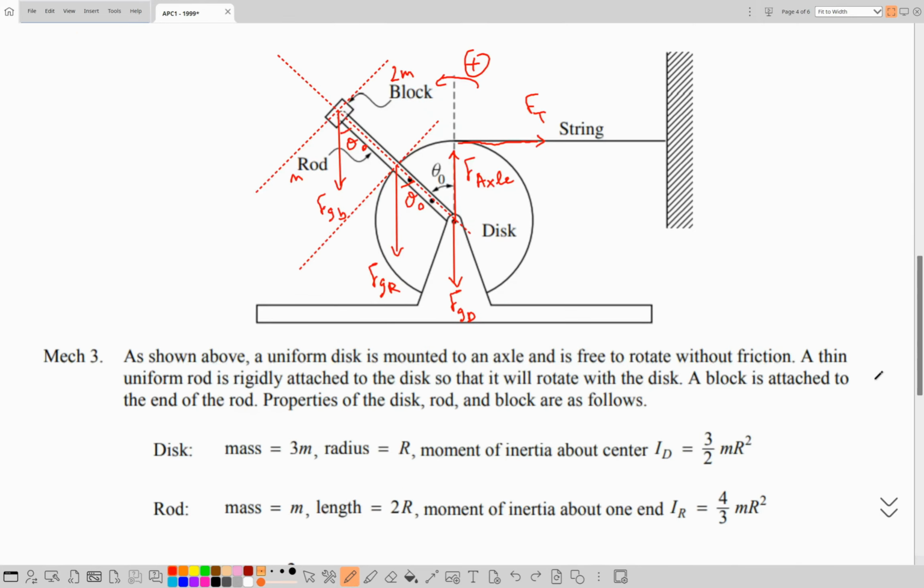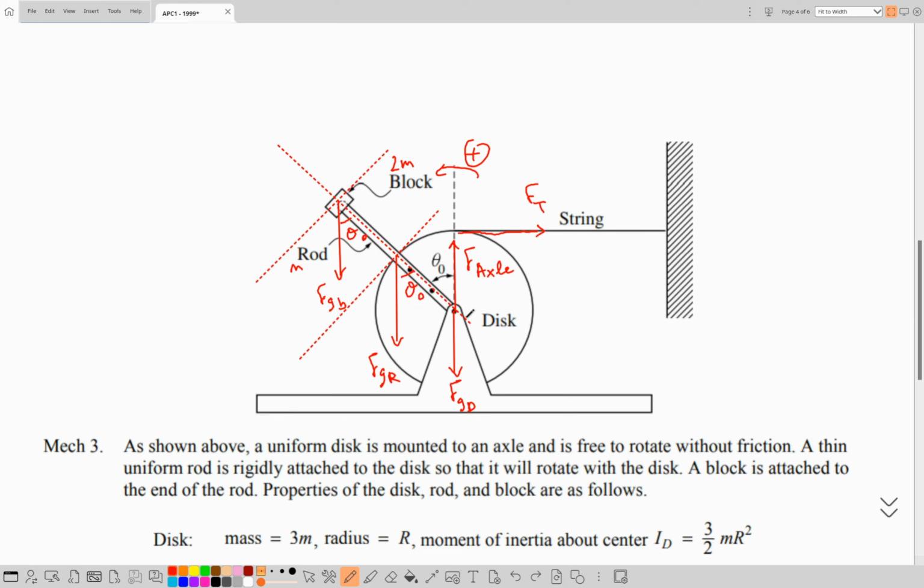So here we have three masses given by the disk, the rod, and the block. Because the disk is perfectly rotating, and the center of mass is located at the center, for this reason we're not going to consider the gravitational potential energy of the disk. We have it for the rod and for the block. Now that's our PE level.